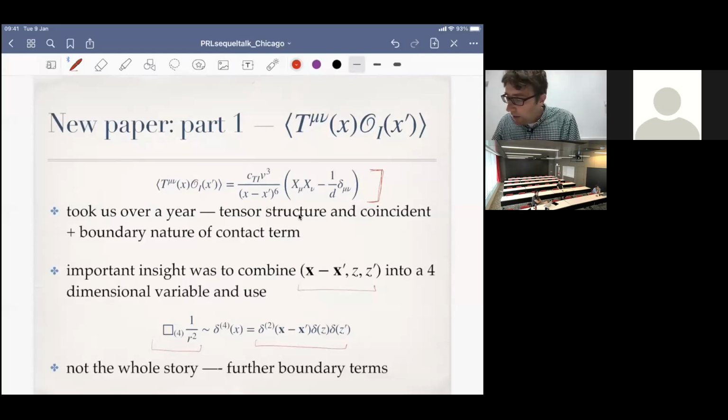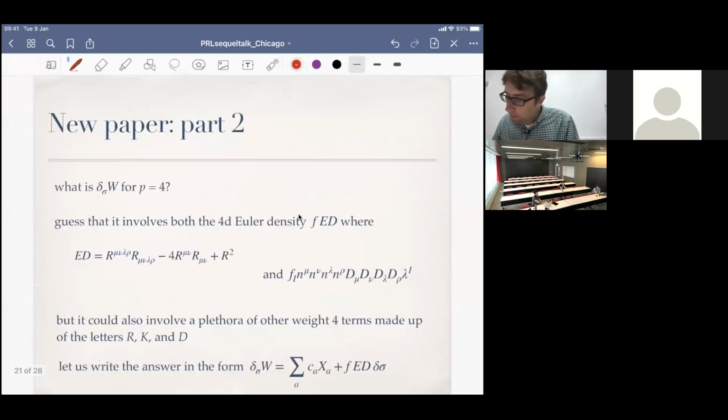All right. And so that's part 1 of the paper. And then part 2, which I'll be fairly brief about. This was the case about trying to extend this to a 4-dimensional defect in some larger ambient dimensional conformal field theory. And you start out with the idea that, well, it should involve the Euler density, which is now something quadratic in the curvature. And it should involve this anomaly in the 1-point function, which will now involve 4 normal derivatives of the coupling, not just 2.